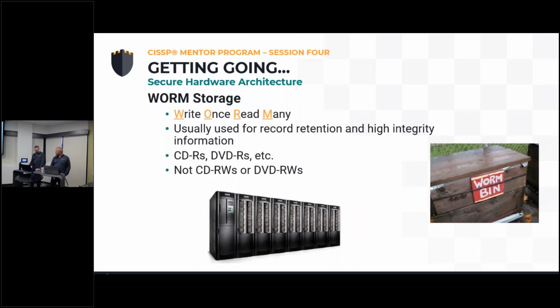Someone is asking online if UEFI and TPM are going to be covered. TPM will be. UEFI probably not, it's still too new. But TPM, multiple people are asking, will be covered.